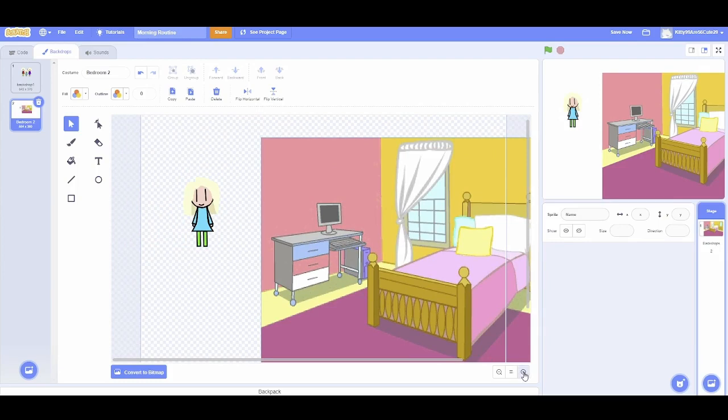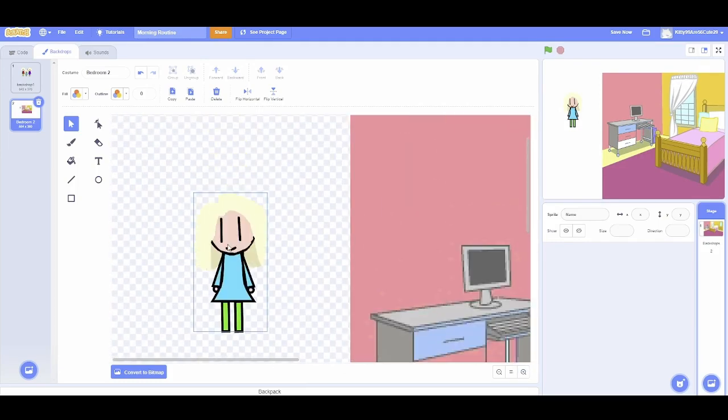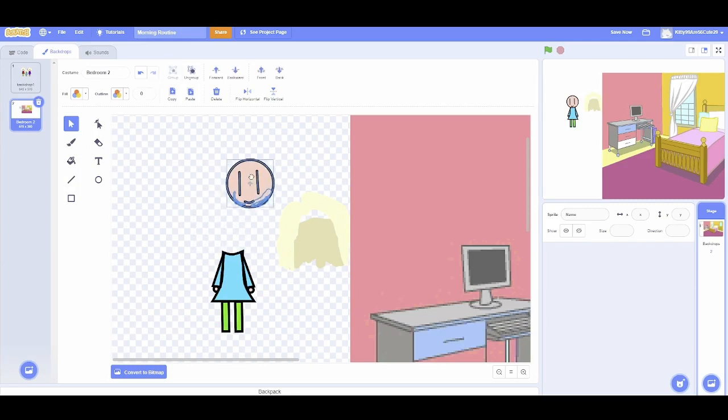Then what we need to do, hold on 1 second. Now what we need to do to her is that we need to ungroup her again, yeah, and group the parts that we want her to group. Like the hair can be one thing that's grouped, okay? Then we just move it here. Then the face can be another thing that's grouped. The body doesn't have to be grouped because it's already its own thing.